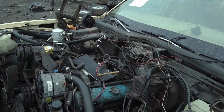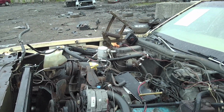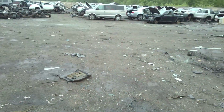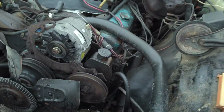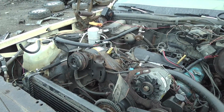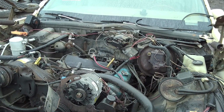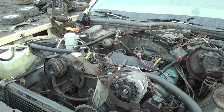Transmission's hanging down. Motor mounts are out. Lines are cut, hoses are cut, except for the cooling system. And power steering? Steering has not been cut yet. Okay. The fluids. So what are we gonna do? Can we put it down at this point? The car? Yeah, I think so. Motor mounts, transmission's dangling. I mean, technically anything we forgot will just break. Yeah, I think we could put the car down and put a little plywood over whatever mess we make.